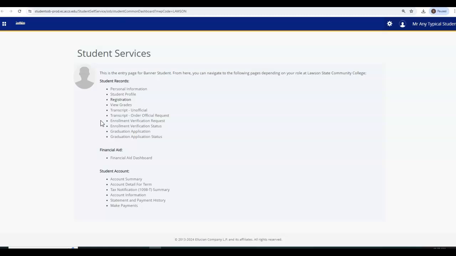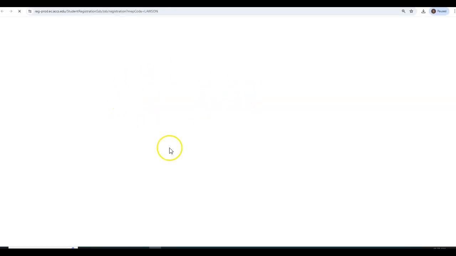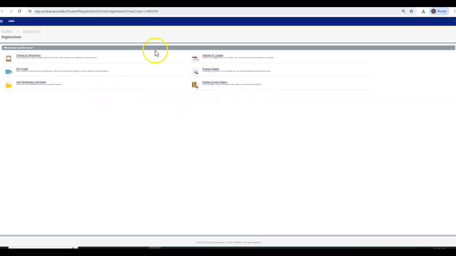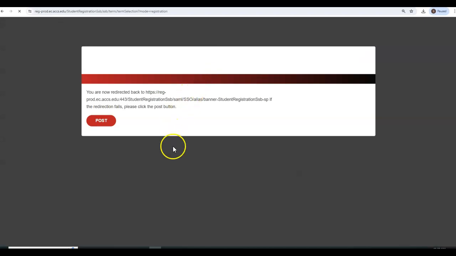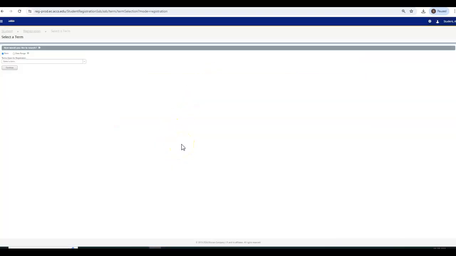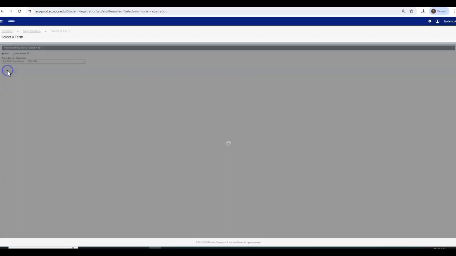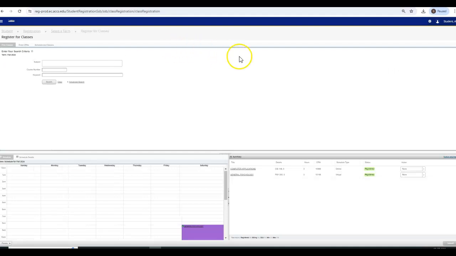You're basically going to the registration portal. Click on registration, and you will remember that after you click on registration, you're going to click on yes, register for classes. So you're going right back to where you built your original schedule. That's what you're trying to get to. Make sure you select the right term where you built it. Last time I was out here, I did the fall schedule for myself, so I'm looking for my fall schedule for the purposes of this video.